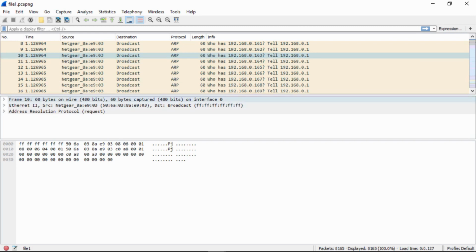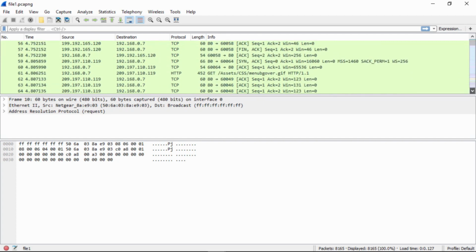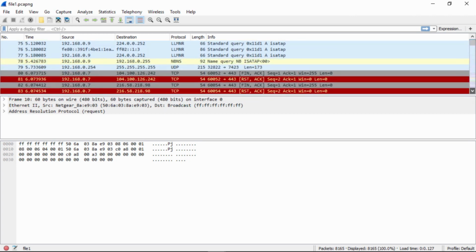And again, if we look at the packet list and we scroll down here, we see a lot of different packets. This is why it's so important to understand protocol analysis. There are so many packets on our network, we want to make sure we can identify those packets and analyze them. So we keep going down. There's a lot of information in here to take a look at, including some HTTP traffic. Remember, whenever you see HTTP traffic, it's going to be in clear text, so we can review all that conversation. And we'll do that as we get further into our skill set.